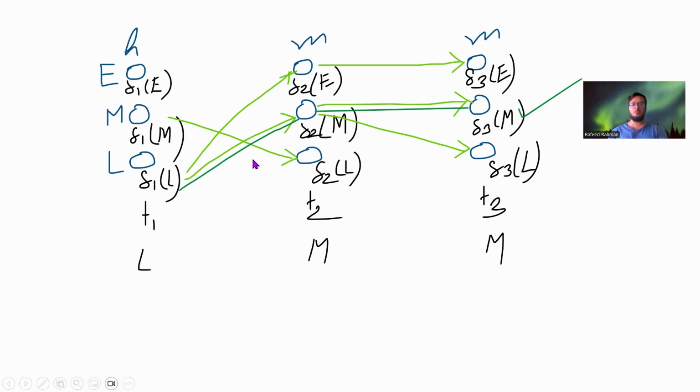And this is very efficient because the runtime is big O of n squared T, where n is the number of hidden states. You can see that we're calculating a sort of 2D lattice. That is why it's a nested operation. So it's n squared, and we are doing this for T time steps, right? For T1, T2, T3. So it's n squared T. So it's polynomial, it's very fast and it's good to use. So that's all about the Viterbi algorithm for you.